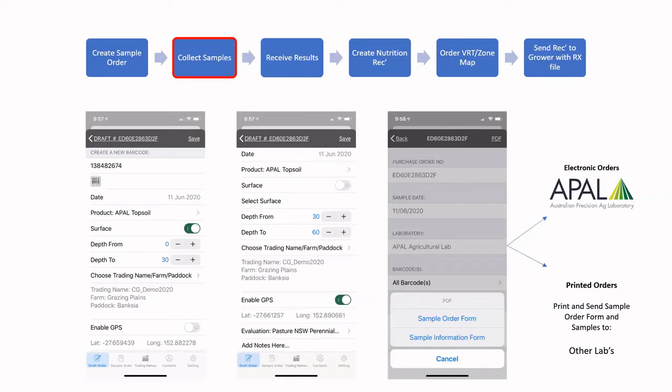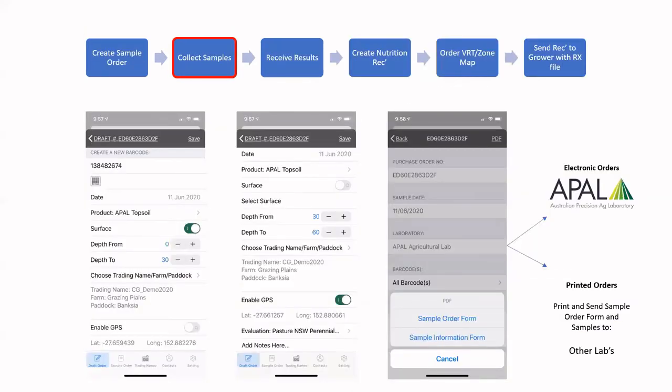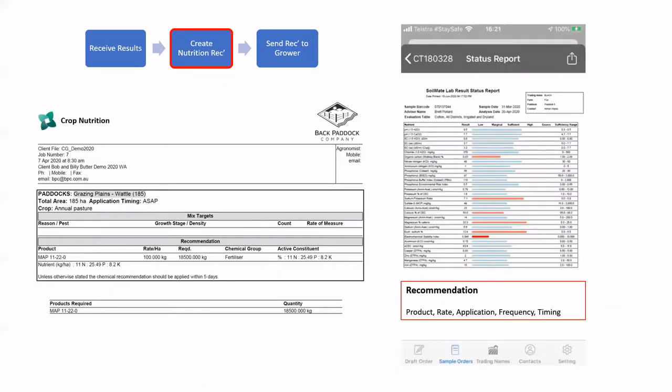If it's going off to another lab, then of course you need to print the sample order form such that it can go off with the samples to the labs, so that when it turns up, they can identify where it's come from. So again, a movement there, and that's a good initiative. Moving on from there, so we've collected the samples, sent them off to the labs. The next step in the process or the workflow is obviously to receive the samples back. And this is where we're really, I guess, wanting to make things simpler, faster and easier than they previously were.